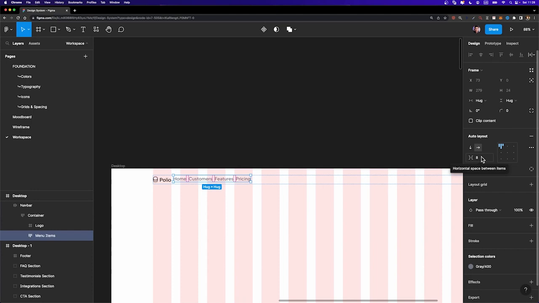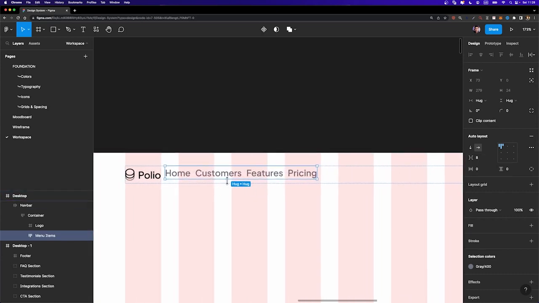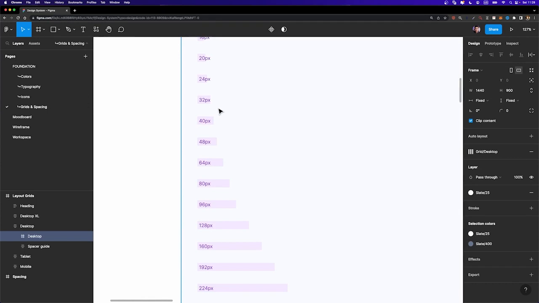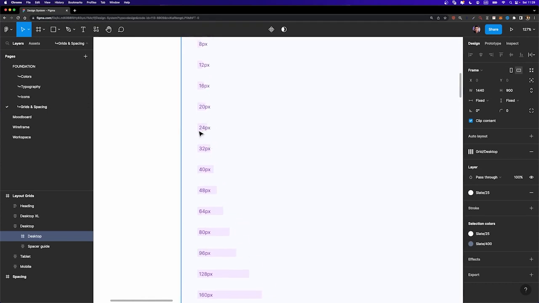Well, obviously, we are using the 4-point grid system, right? So this value should be an increment of 4. So if I zoom in here, you see that 8 is not enough. If I go to 16, it's still too tight. I can go to 24, it's still not enough. But I think if I set it to 32, now we have enough breathing room between them. Make sure to only use the values we specified right here. For example, after 24, you can't go to 28. Just jump into 32, and after 32, jump into 40.